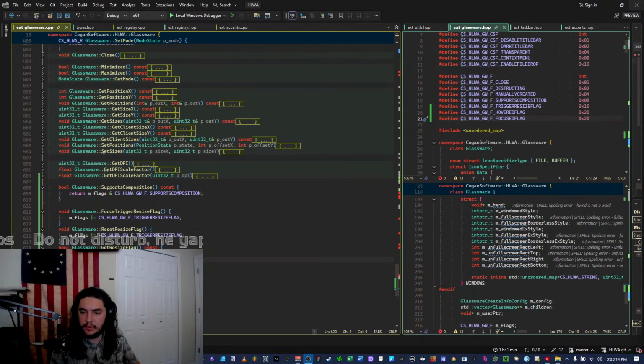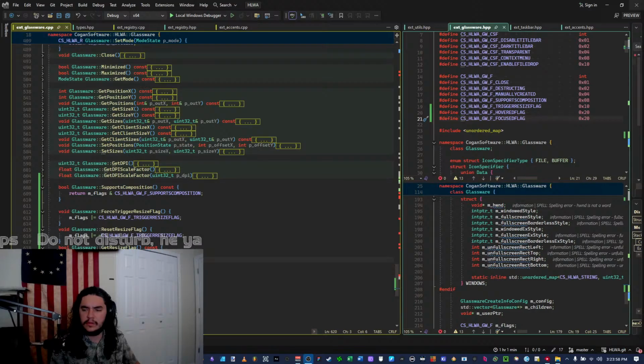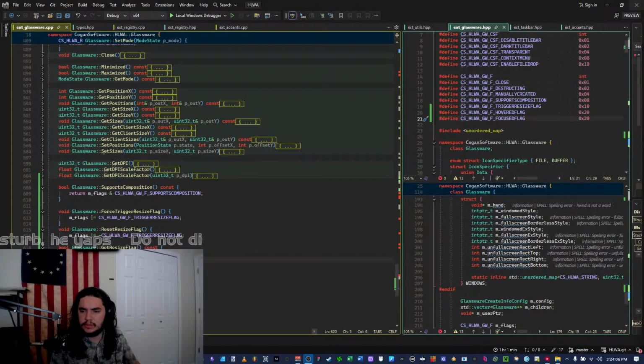Chroma key is just entirely broken. If I turn on chroma key and then I just set it to pure white, it just... Let me just add a new chroma key.